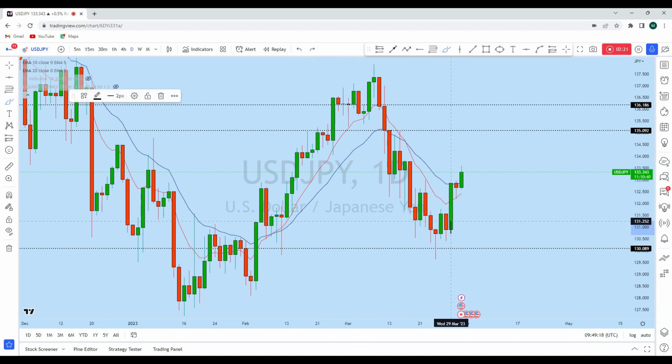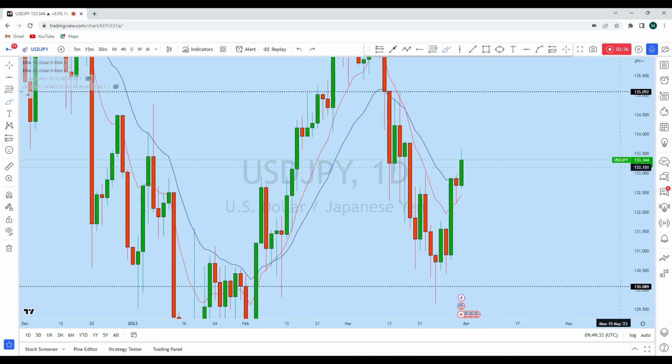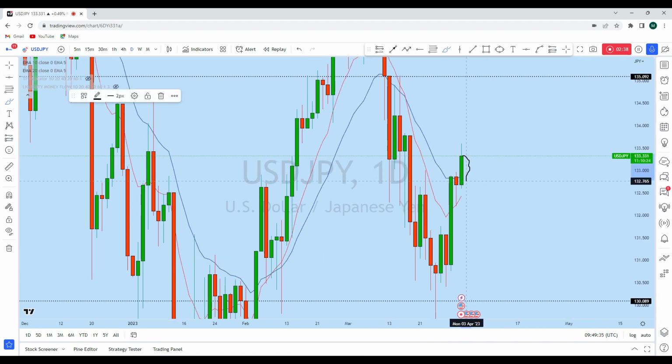Now with that rejection, we saw that dollar yen has broken this local trend line on the daily, followed by the previous day where we saw a narrow daily doji. Now this is the sign that there is a boost, now stronger in the market. What I think is that dollar yen, after a little pullback, this is the daily candle, we could see a further move to the upside, as there is a monthly close coming.